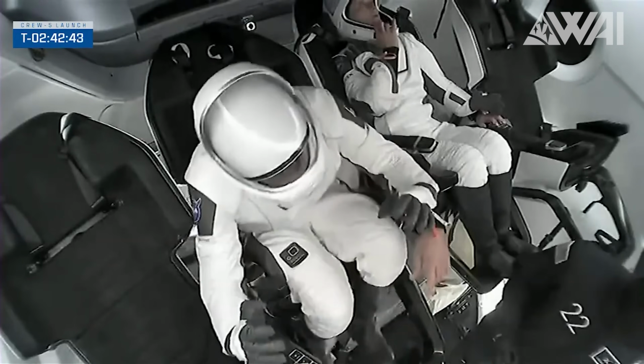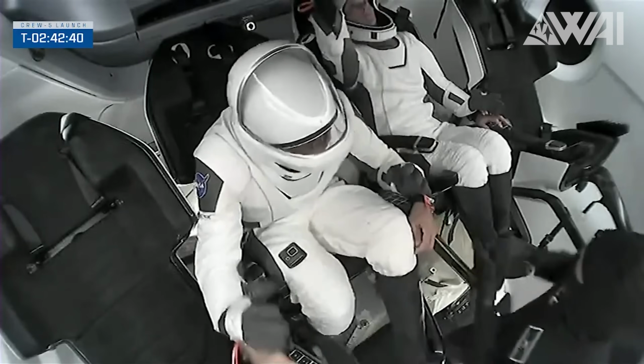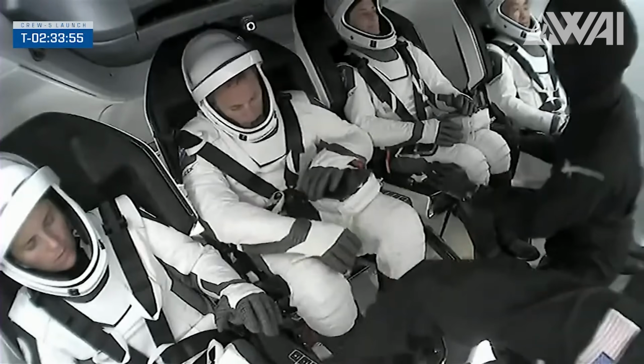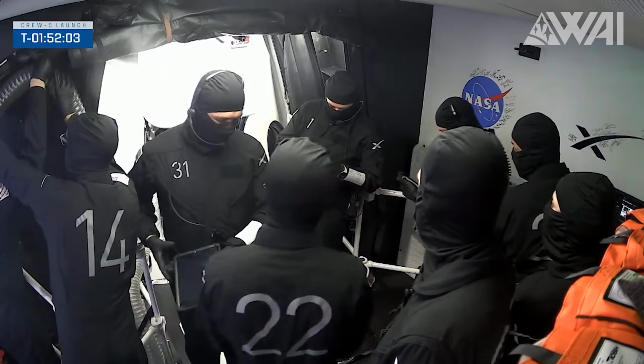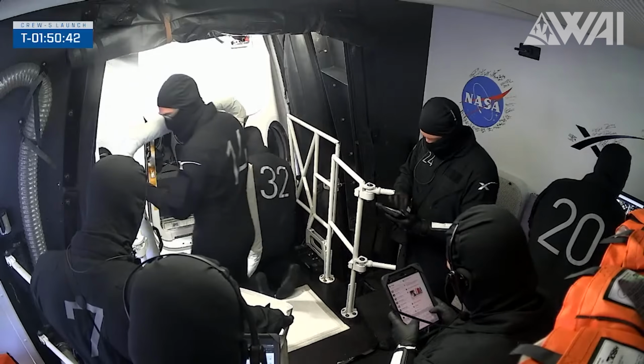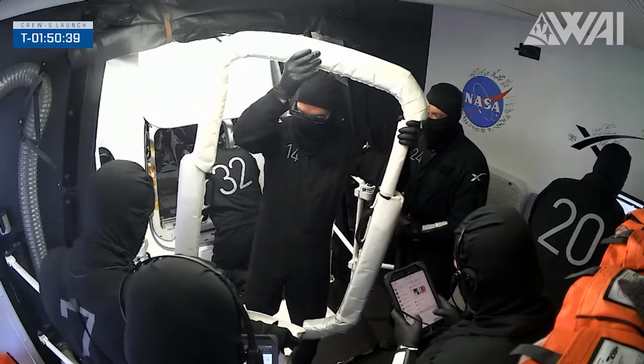Let me introduce you to some of the unsung heroes of our space adventure, the enigmatic figures dressed in black, the SpaceX Ninjas. They are there to ensure that you're correctly seated, comfortable, and hooked up to your life support system. Think of them as your unusually dressed pre-flight attendants. They sport their all-black ensemble not for the cool factor, even though it definitely has that. Instead, it's to prevent FOD or foreign object damage. Imagine a nasty tiny screw, for example, playing havoc in space. It doesn't take much, you get the idea?